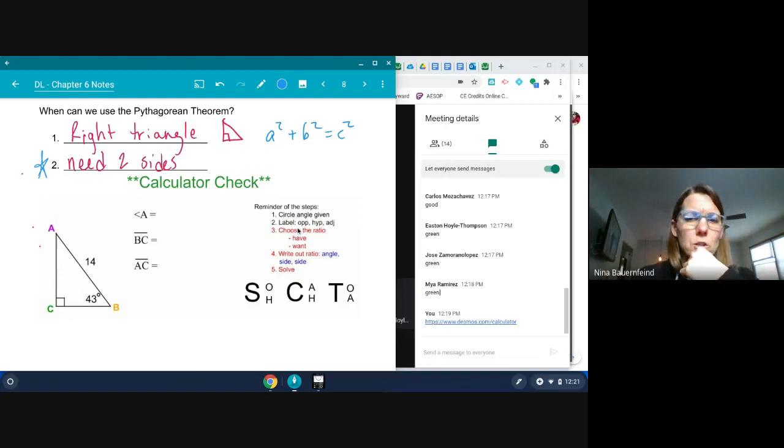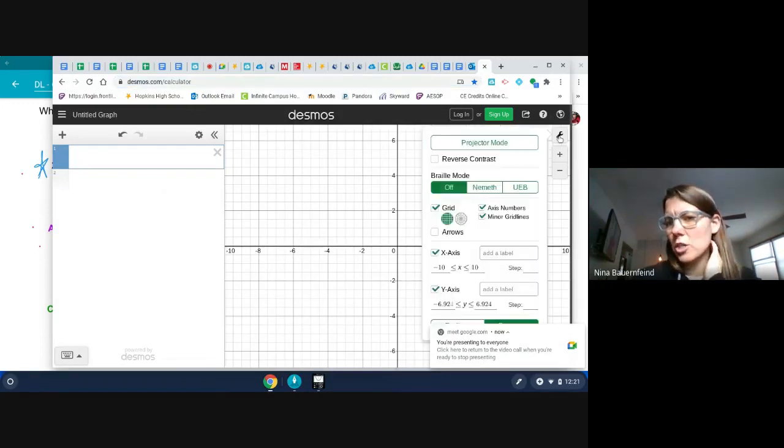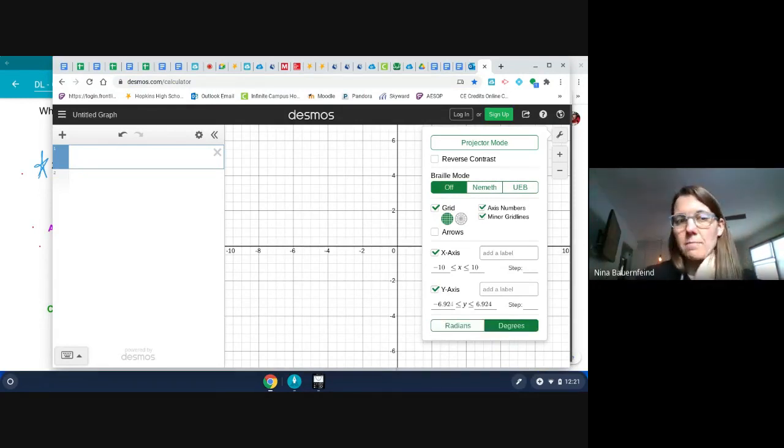For those of you that are watching this video for the first time, you're going to need a graphing calculator. In the Google search engine, you can see up here, it says Desmos graphing calculator. If you open up Desmos graphing calculator and then click this wrench, you want to change this to degrees. It'll go back and forth. You want to change degrees to green. And if you leave the website, it's going to make you do this every single time. So you always want to double check, make sure it is in degrees. If it's in radians, everything will be wrong. Everything.